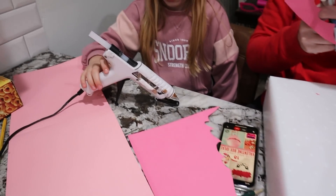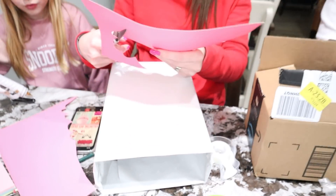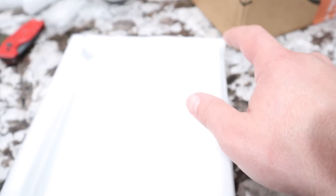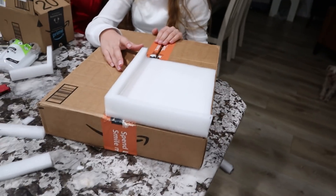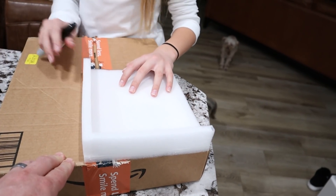Terry has got the box wrapped. Carmen is getting the hot glue warmed up. Carmen, what are you cutting out right now? Llama hair. We're going to get this glued on, then do the ears, and then the hardest part is going to be the face. Claire and I have been working on this foam piece - you've got it cut out. We've got these two extra pieces to glue on to the top and bottom, and then we're going to take this and set it on top of your box right in the corner. We're going to recess it down inside the cardboard box, so we need to square it up to the edges and then trace it out with a Sharpie.